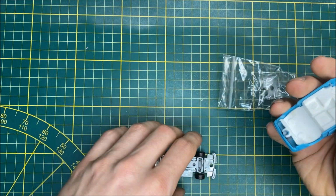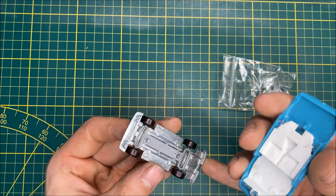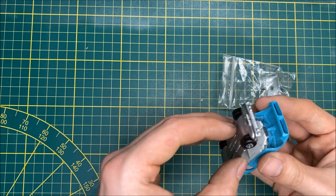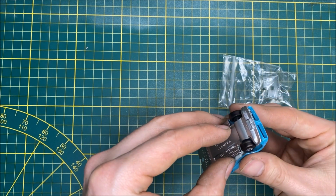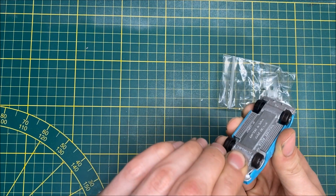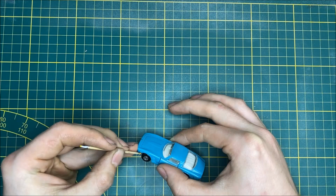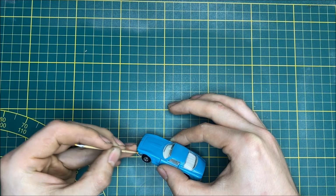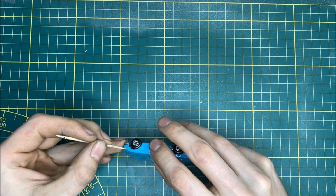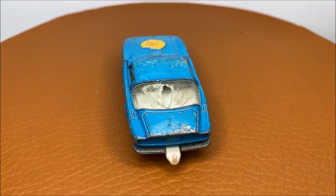Last step is just to snap in the base again, so just put in the front, where the headlights are located, just like that. And then finally just snap in the back and super glue it back together. One more final step obviously is to do the front blinkers that I forgot, which I mentioned earlier. And that concludes this restoration.